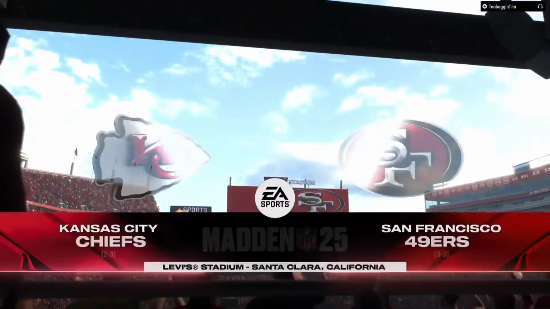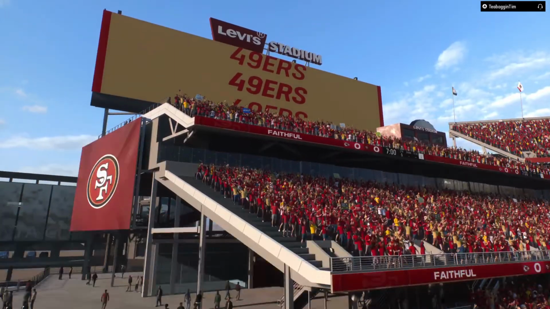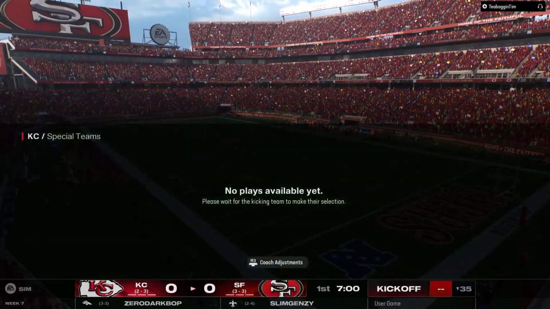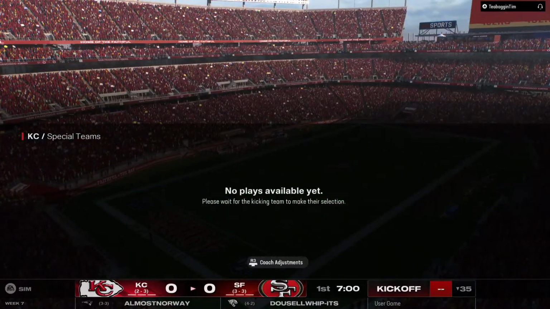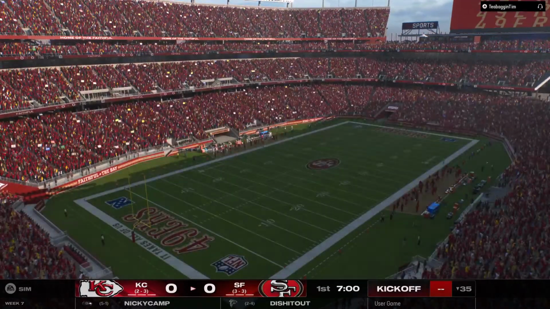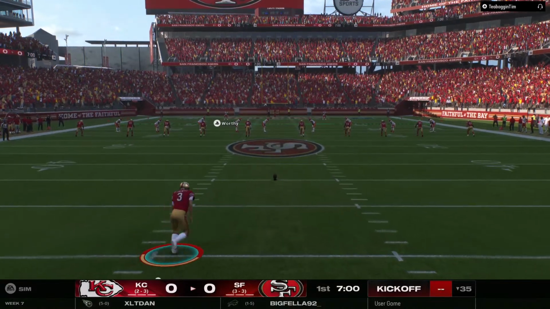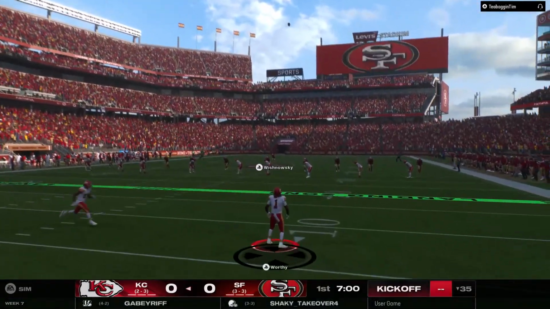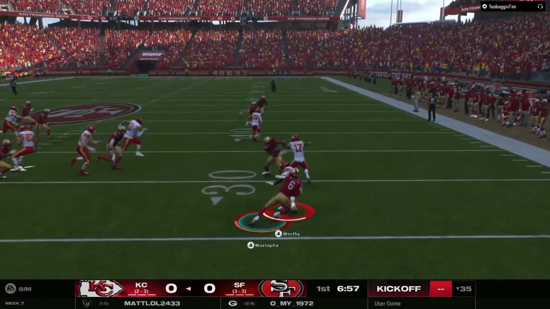EA Sports coverage of the National Football League brings us to Northern California and Levi's Stadium in the South Bay in Santa Clara, California. All right, we're just about set for football. The crowd is definitely ready. So are we. Off we go on EA Sports.